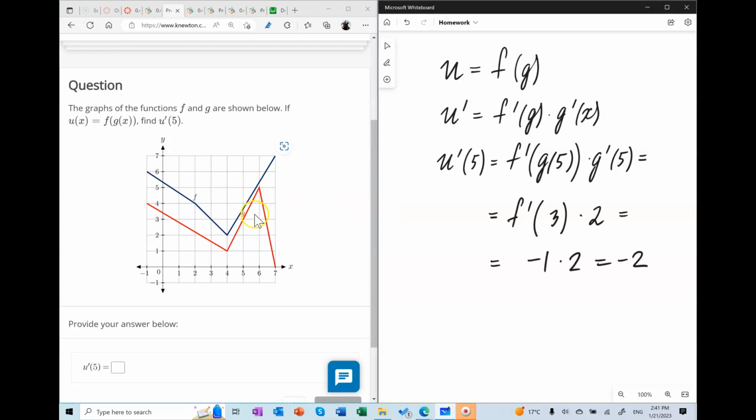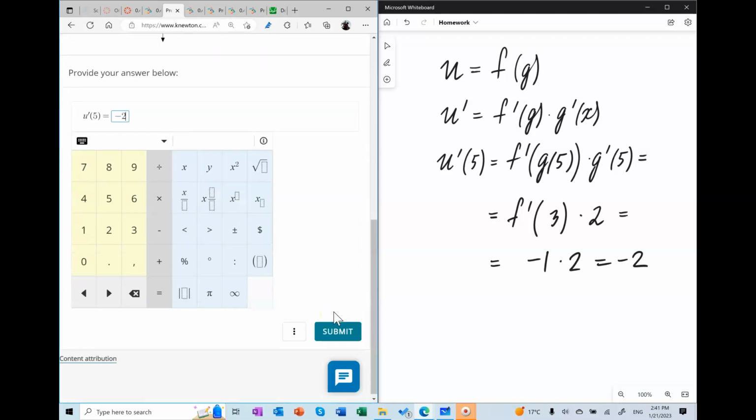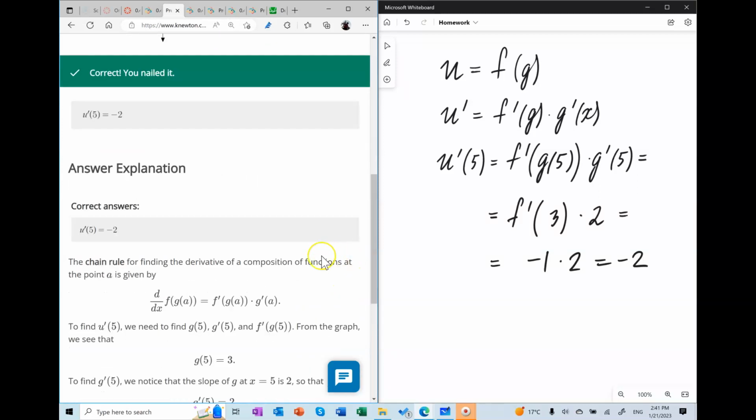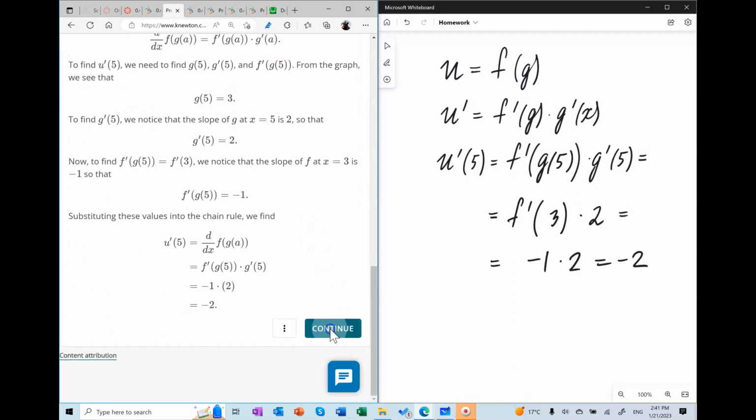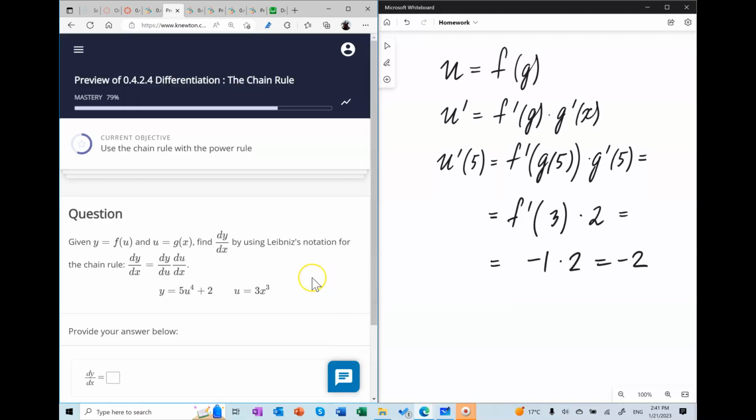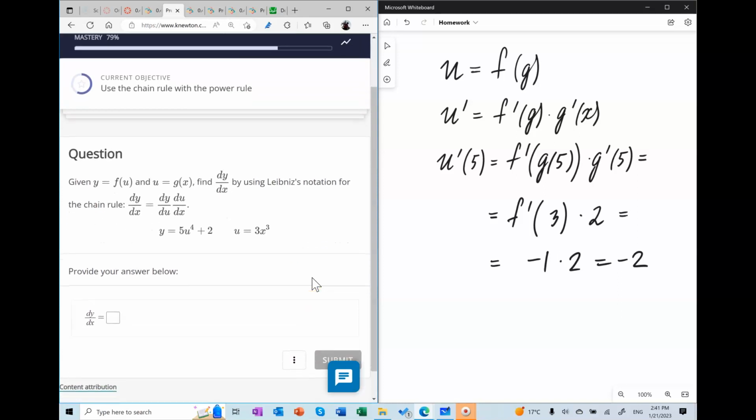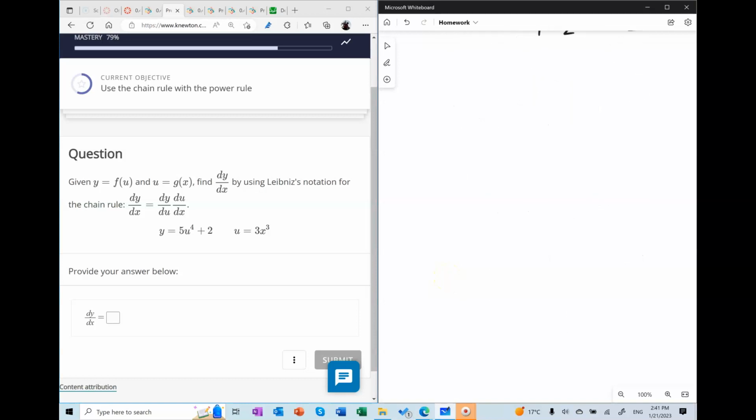You cannot see that function u here on the graph, so don't look for that. This question has to be done like this analytically, just by sticking to the rules of the differentiation and understanding how functions are defined, how information is provided to you. In this case, we're doing the same thing but in Leibniz notation, which is just an alternative way of writing it.